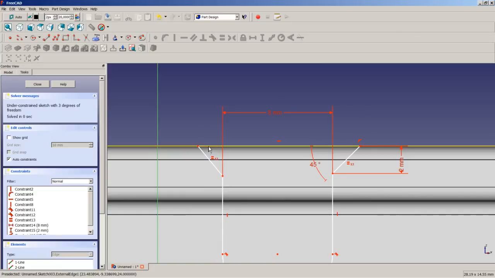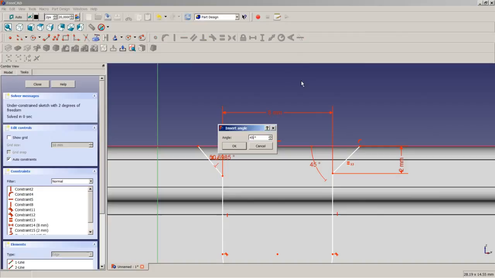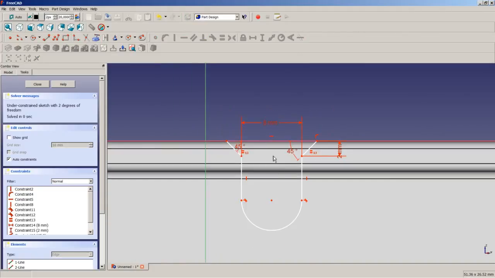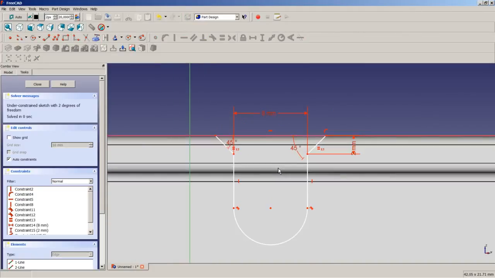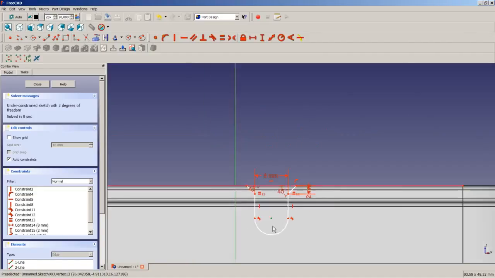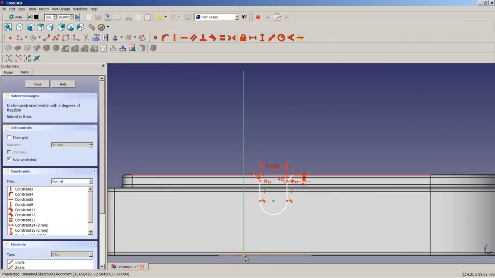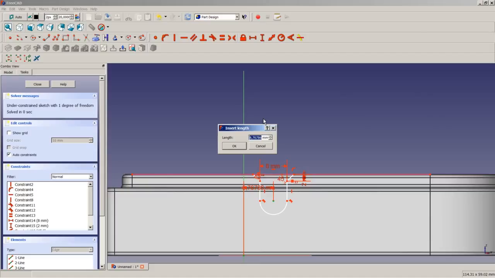And we will also set up this angle constraint here to be 45 degrees. So all we have to do now is to set up a horizontal dimensional constraint with regard to the origin of this point of 10 millimeters.